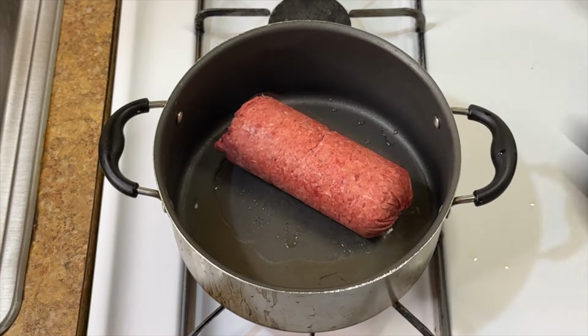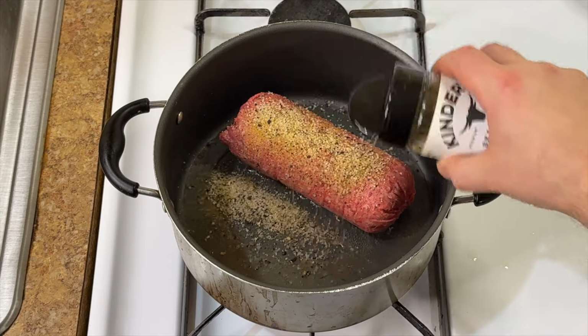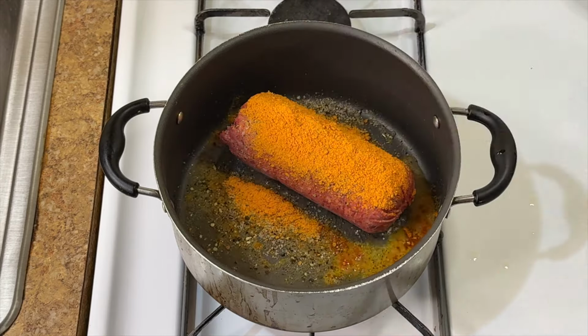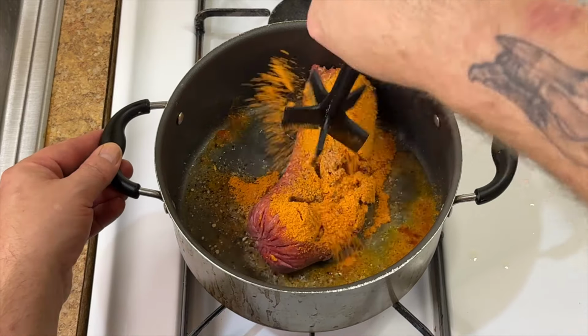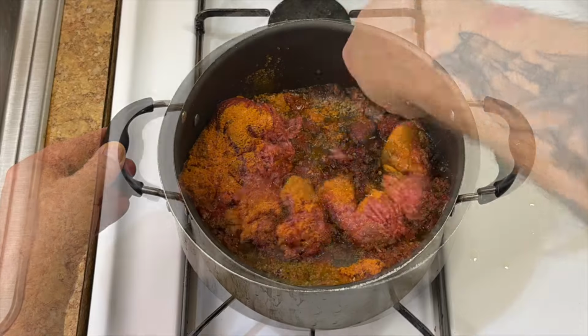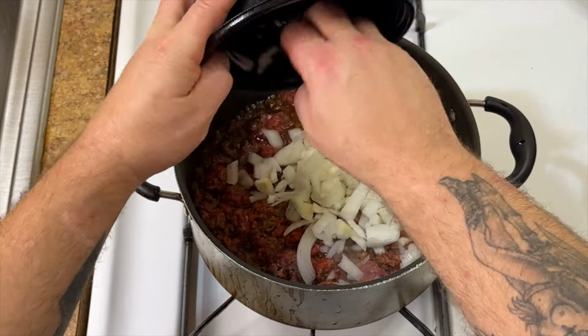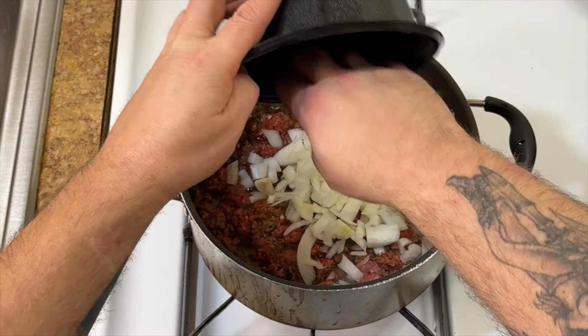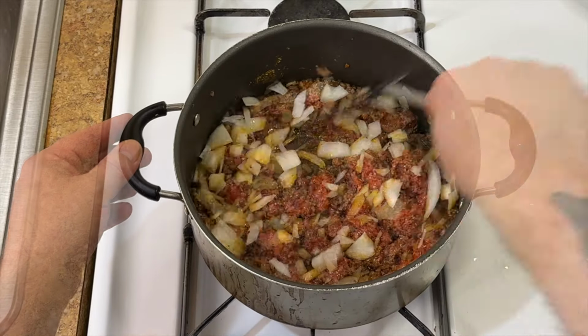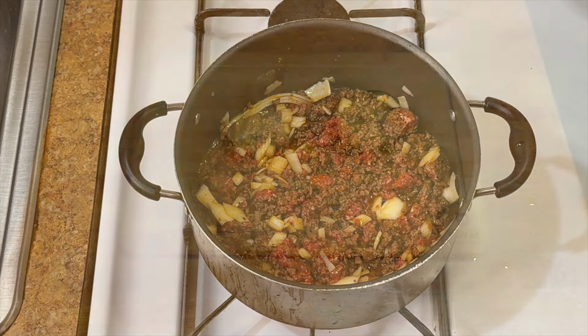I added 1 pound of 80/20 ground beef, more salt, pepper, and garlic, and about half a pack of taco seasoning that I had left over. And this little tool works great for breaking up meat if you're not awkwardly trying to do it with your arms wrapped around a tripod trying not to bump into it. Once the meat started to cook and release its juices, I added that rough chopped onion from earlier in the video and mixed that in. Then I left it to continue to cook while I moved on to the next step.